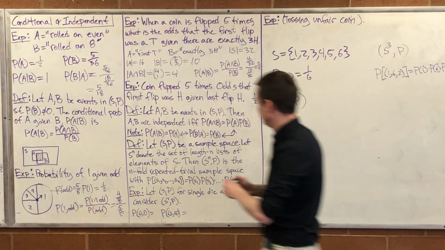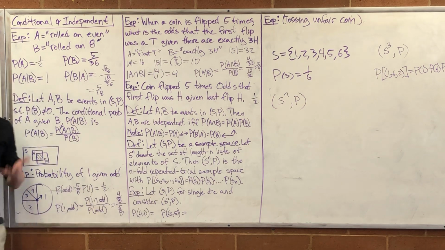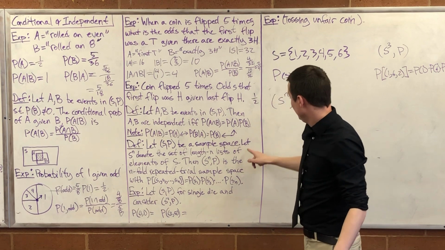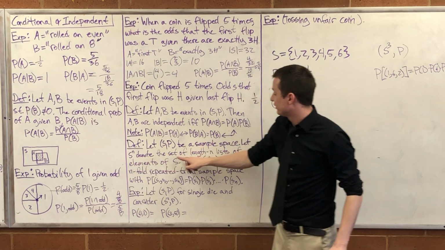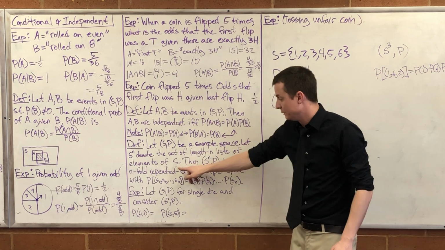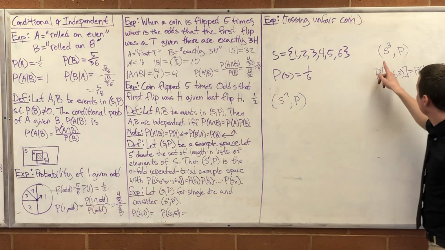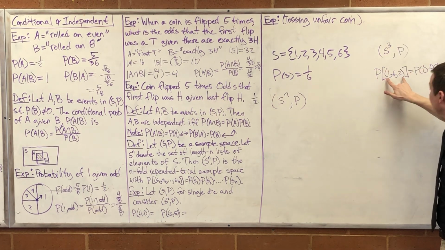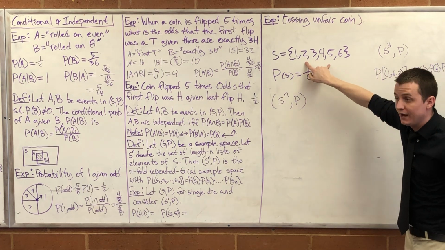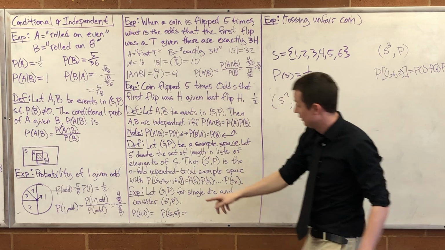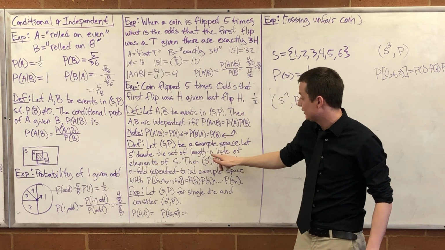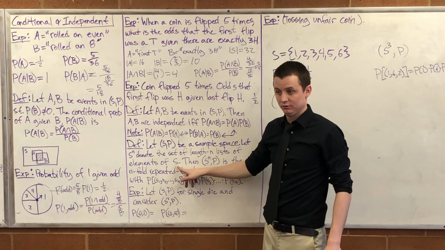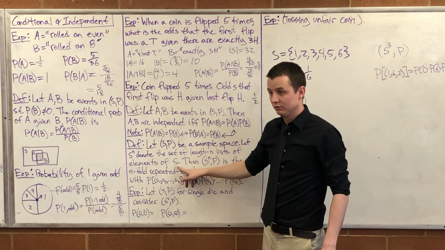Okay, so now let's go over the definition. I think you'll get it. So let S, P be a sample space that we already have that we're working with. This would be like the simple one that we have here. Let S to the n denote the set of length n lists of elements of S. So when n was 3, then S to the 3, what does this represent? All the 3-tuples with elements from S. Okay. S to the n denotes the set of length n lists, or n-tuples is the way I typically say that, of elements of S. You with me on that?